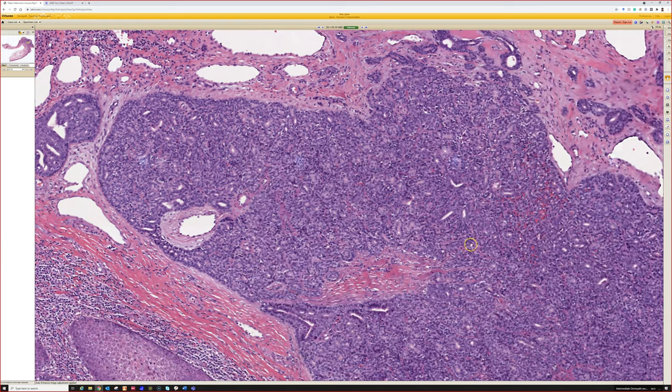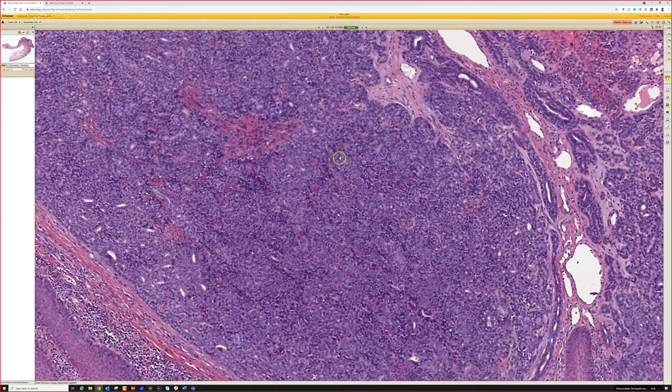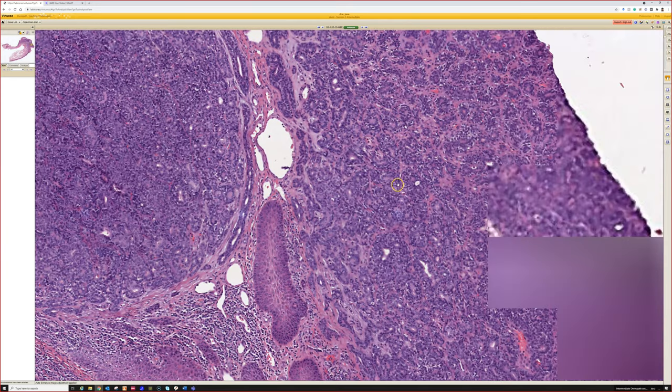Anytime I see any sweat gland tumor in the palms or soles, particularly on the fingers or toes, I always think about, could it be papillary digital adenocarcinoma? Because these tumors are sometimes very challenging to diagnose. They can be very bland. They often do not have much cytologic atypia. They can, but I've seen multiple examples that were very, very bland.